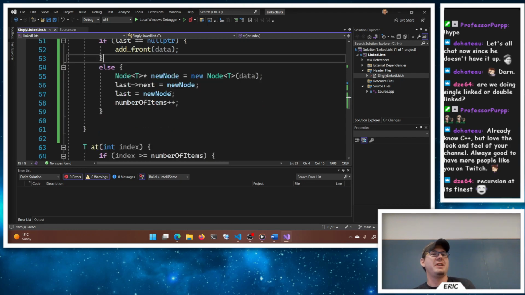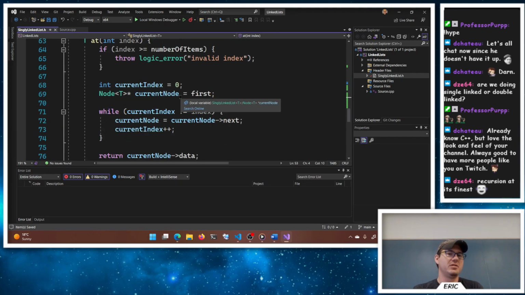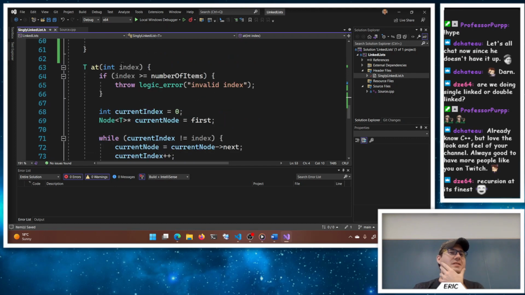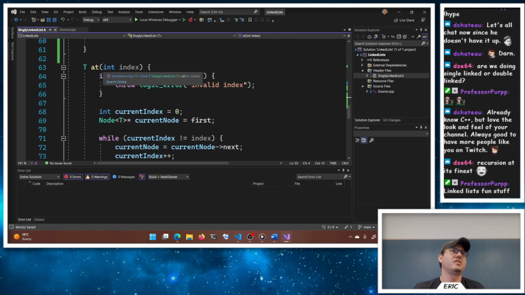So now we can add to the front, we can add to the back. We can get something at a given index. Now, if you wanted to make this ever so slightly faster, if the index is our last item, we could jump right to last. If you have 5 items and you want the 4th index, I can just give you the data at the last node. So I can improve performance ever so slightly now that I have a last, because I don't have to count all the way to the last thing. Now, if you want one before the last, you're screwed. You still have to count from the beginning, because we have to get there.